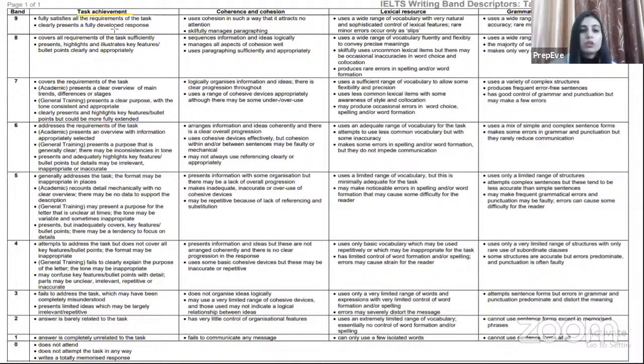For example, they might ask you about advantages and disadvantages. If you only write advantages, that means you're not addressing the question properly. You have not talked about the disadvantages. Similarly, if the question is talking about problems as well as solutions, they're asking you to tell the problems of an issue and then the solution to the same issue. If you're just talking about problems and you're not addressing the solutions, then again, you've partially attempted the question. You have not completely addressed it. That is what they would be looking at while they're evaluating you on this parameter.